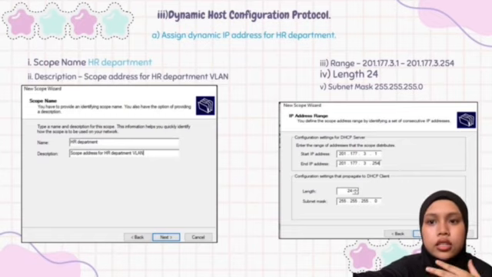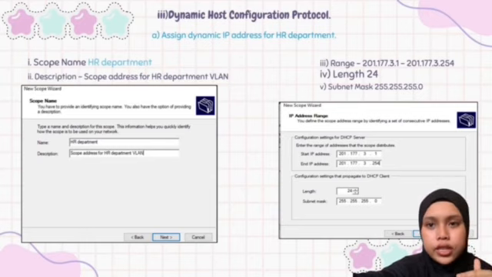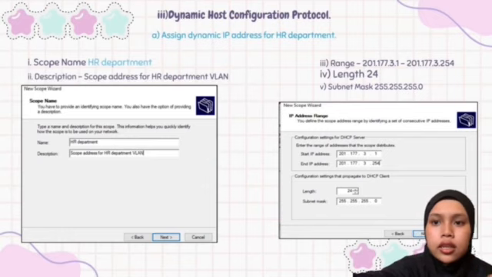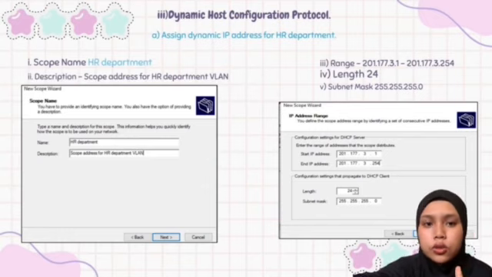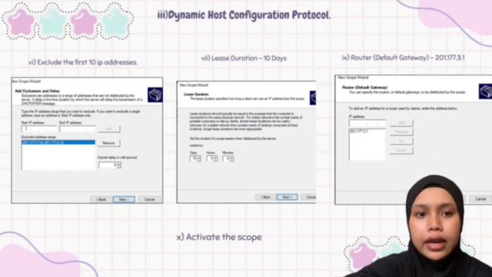For the end IP address, enter 201.177.3.254. And for the configuration setting, the length is 24, and the subnet mask is 255.255.255.0 and click next.